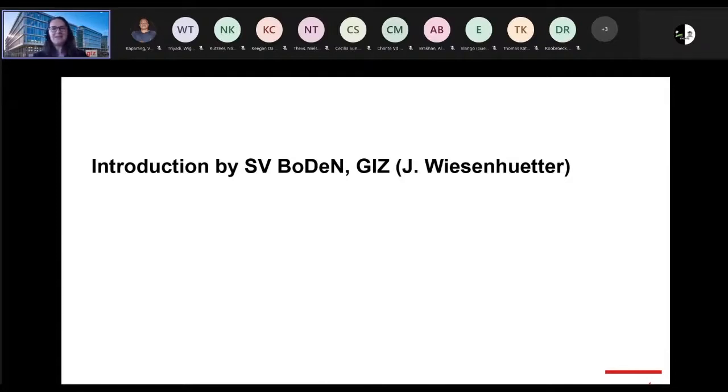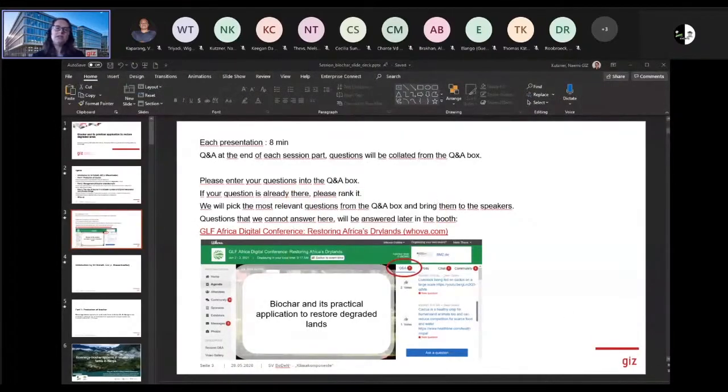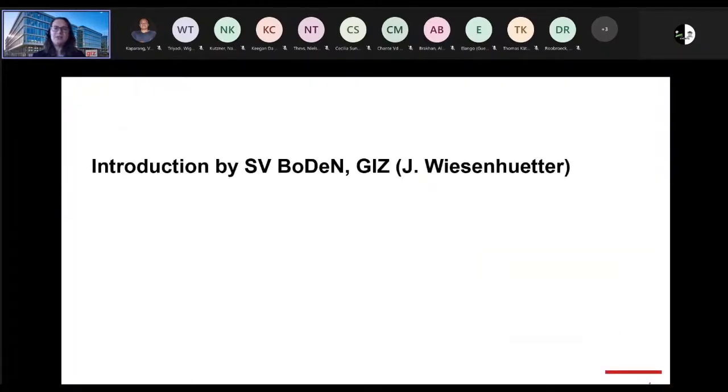The 6 speakers of this session will guide us through the production of biochar, the effects of biochar on soils and crops, will explain to us, hopefully, how it can fit into the daily life of rural communities, and finally, how it contributes to climate change mitigation and adaptation. So I'm very grateful for the speakers and the wonderful organization of the whole event by GLF and the GLF team. We welcome you once again, and we hope that this event is an opportunity for us all to know more about biochar as an option and solution to maintain and restore healthy land. Thank you. Over to Alexis.